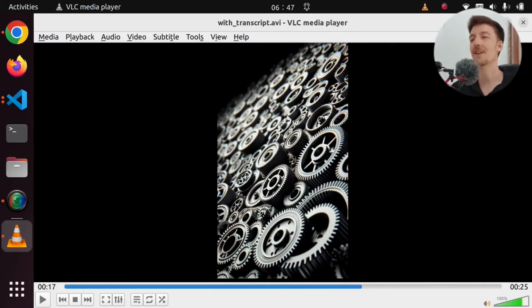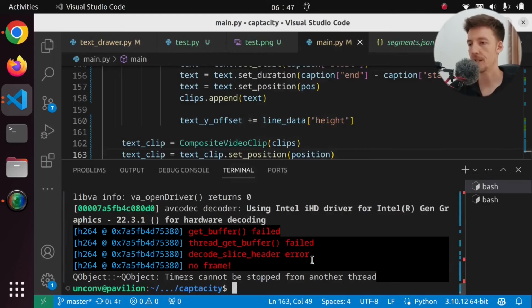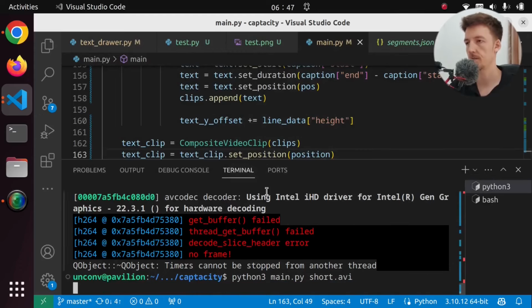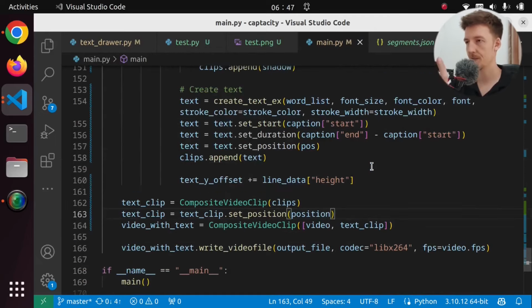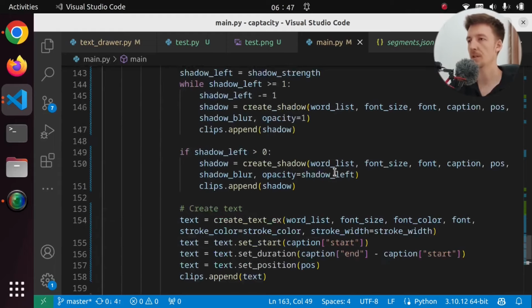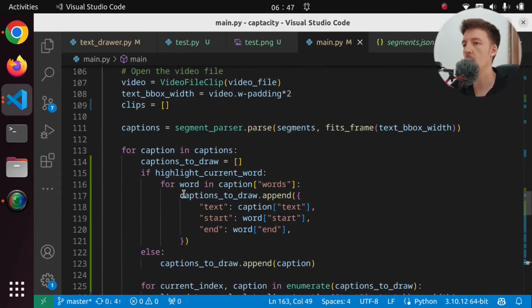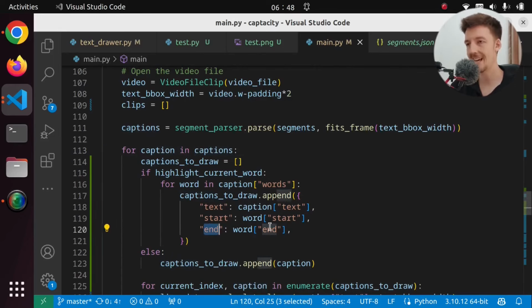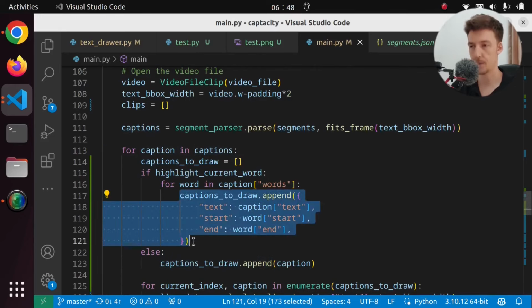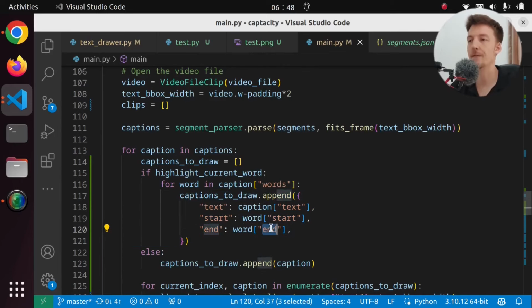Okay, we are very close now. Let's try to run it with those last changes. So then it should be centered. And there's one thing I noticed, which is that when the speaker pauses, the whole text disappears for a moment. So what we should do is when we go through each of the captions, we need to make sure that the end of the word caption is the start of the next caption. How do we do that?